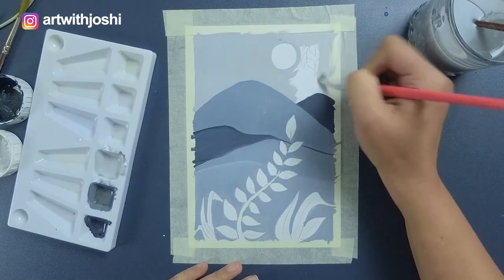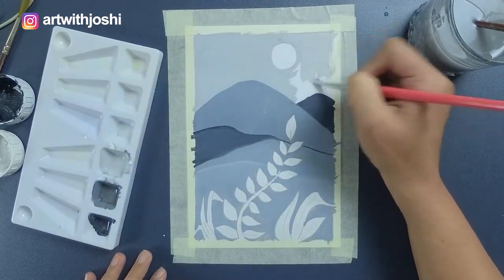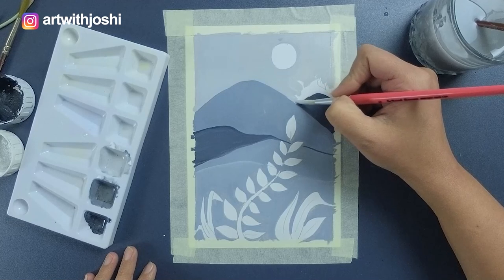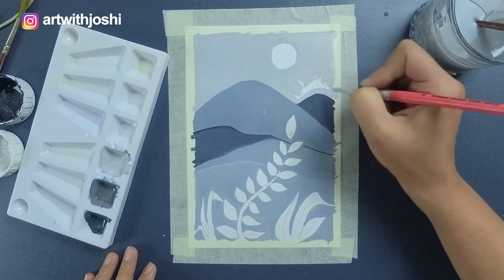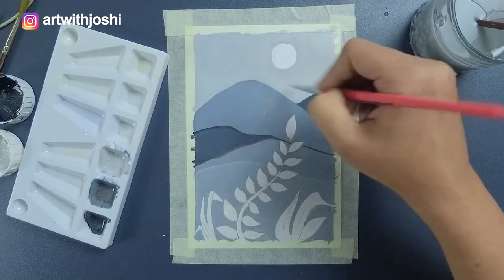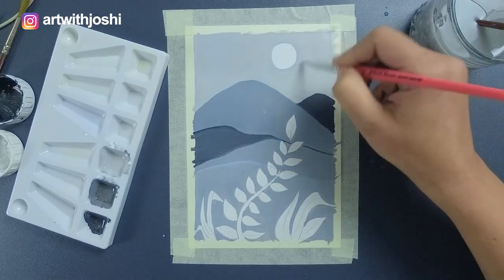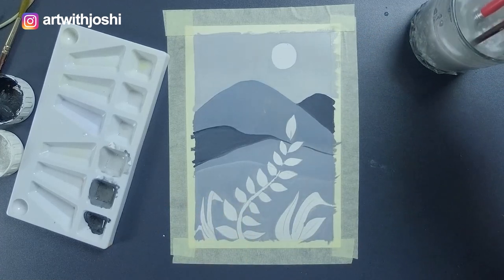Now I am painting on this because I am planning to make it much darker. So with the dark color we'll use, I'm just overlapping it. Now paints have this benefit that we can always use the other color once it's dry. We'll let it dry, and once it's dry we can use the other color to make these petals. So this will have more finishing. We could have done it this way also, so it's our choice how you do it.